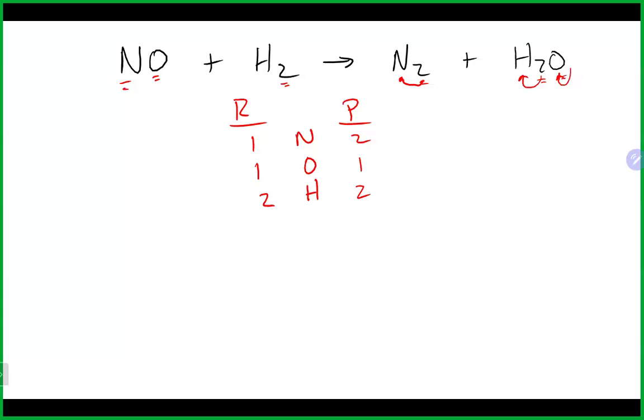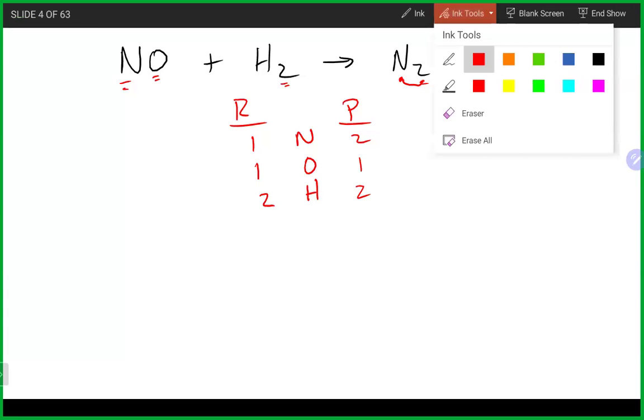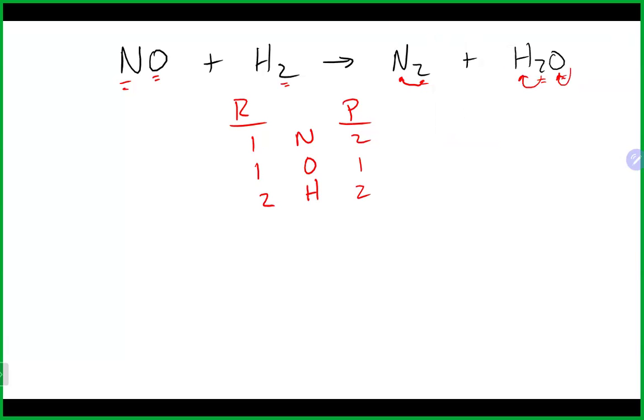So I'm going to balance the nitrogen. Remember that when we're balancing this equation, we are only going to put coefficients, which are numbers that come in front. So to get me 2 nitrogens, I'm going to put a 2 over here on the left-hand side. At that point, once again, we're going to figure out what we just did. This 2 goes to this nitrogen, and it goes to the oxygen behind it when we're counting. So that's going to give me 2 nitrogens. Now I have 2 oxygens. I still have 2 hydrogens. And clearly everything on the right-hand side didn't change since I didn't put any numbers on the right-hand side.